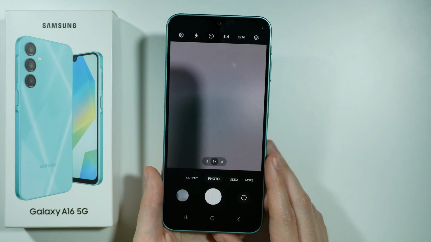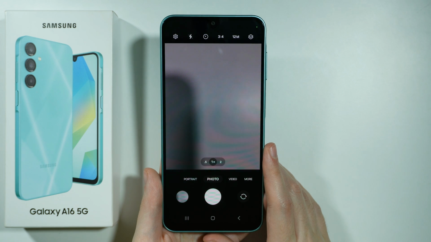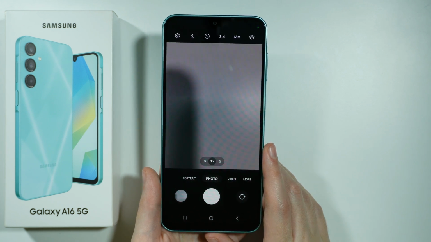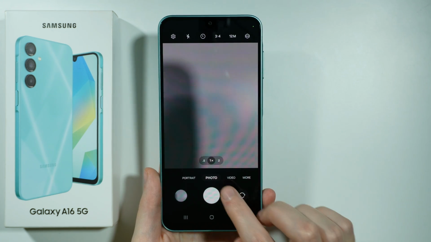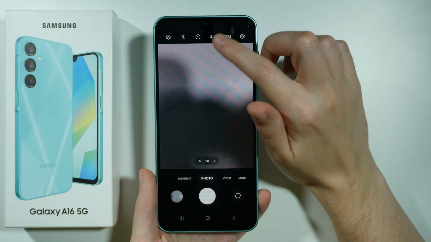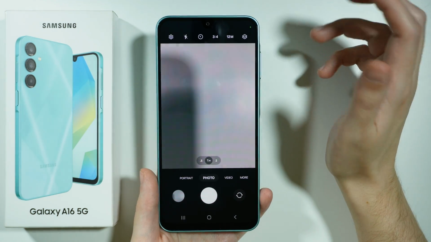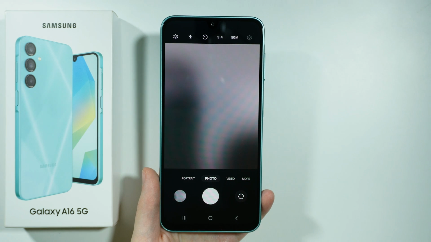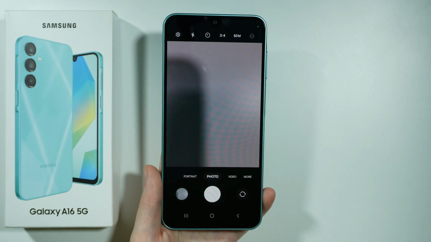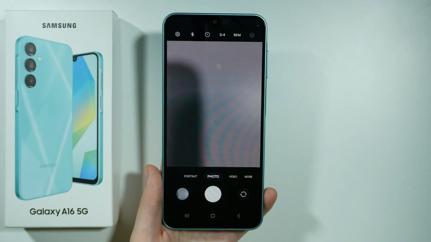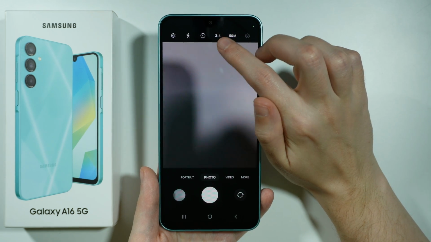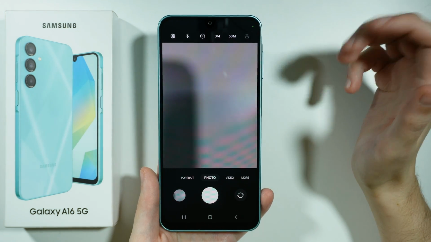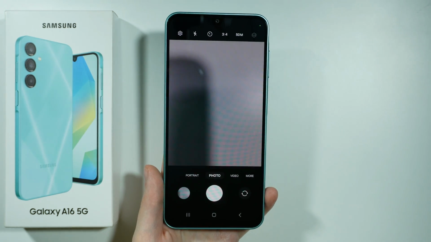First and foremost, you need to remember that we can switch from a 12 megapixel to a 50 megapixel camera in the photo mode. Once you are in the photo mode, take a look over here in the top right corner, and if you want to use the higher megapixel lens, tap on this number to switch to 50. By doing so, our photos should have higher resolution, and of course keep in mind that the 3:4 aspect ratio provides the highest resolution of photos as well.